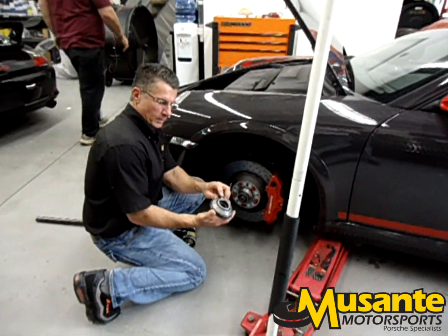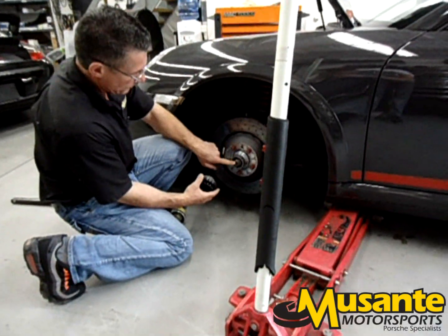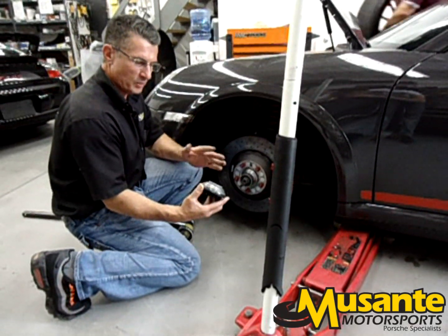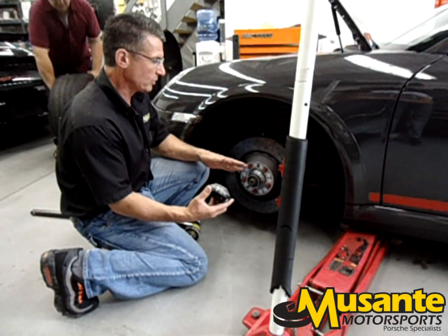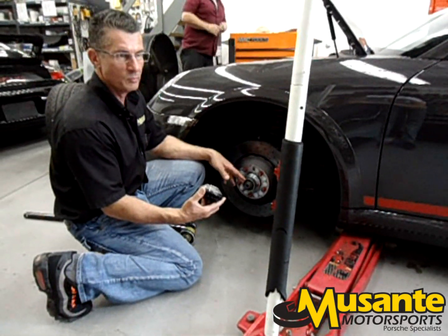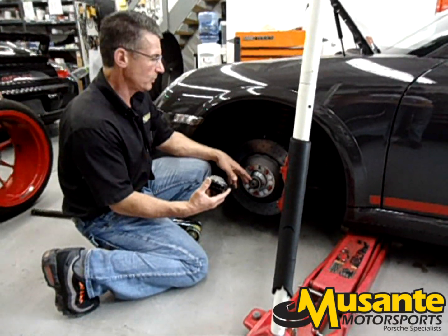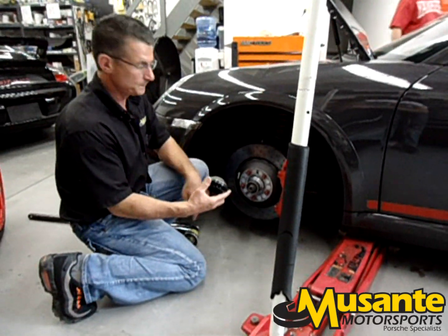So here we can see that the inner part of the center lock threads into the inner part of the hub. And again, this is the locking mechanism which prevents the center lock from turning once it's engaged. For many, many years, Porsche race cars and all race cars did not have this locking mechanism, but this is something the factory felt was an important thing to do to minimize any problems associated with the general public installing their own wheels and possibly having the wheels come loose.